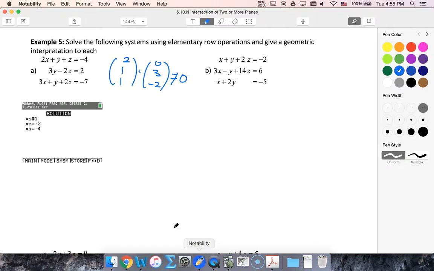If I wanted to solve this without my calculator, well, I would do that using row operations. So I could think about multiplying this top row by 2. And the reason I would do that is because I have negative 2z down here. Actually, I already see a 2z here. So I would start by adding these two together. So I would get 3x plus 4y is equal to negative 5.